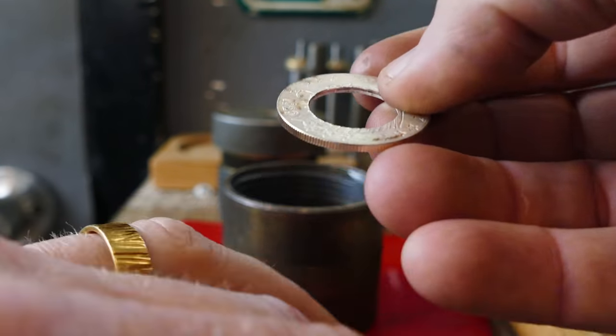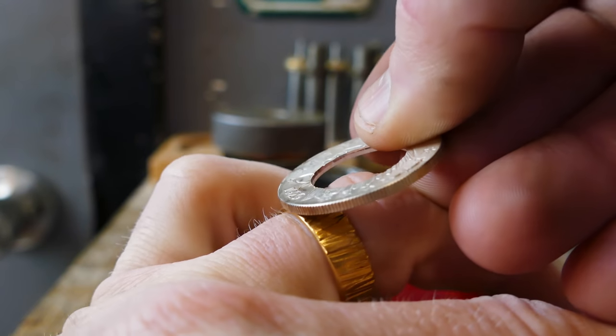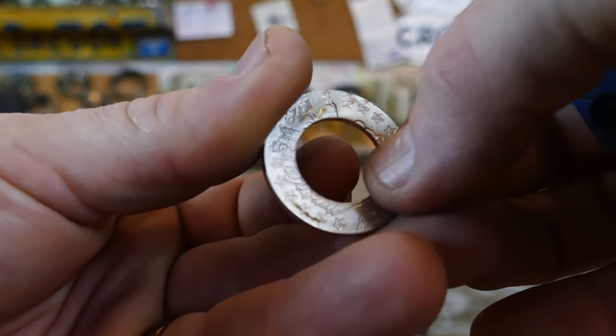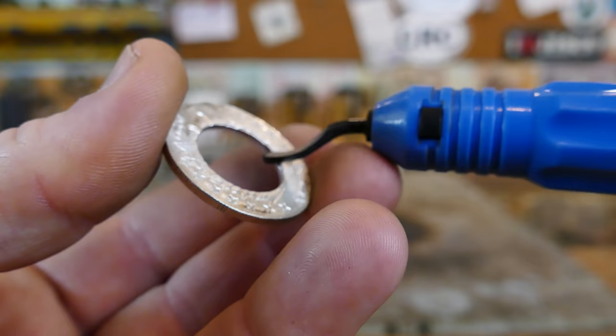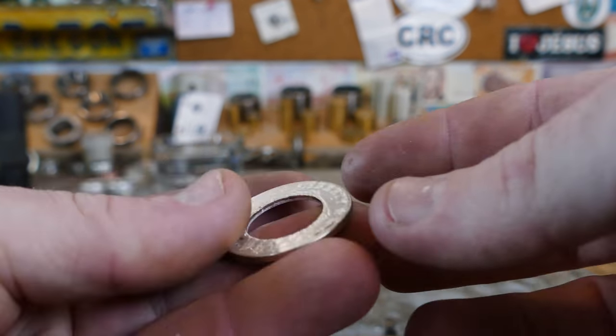That is gonna work. I love the width of that band. It's a little bit thinner than my gold lumberjack. Perfect. All right, so the next couple steps we need to do, we have this sharp edge that we just cut, and that sharp edge will create cracks as we start to fold it. So we'll deburr it with our deburring tool, clean it up with some sandpaper, and then fold it.